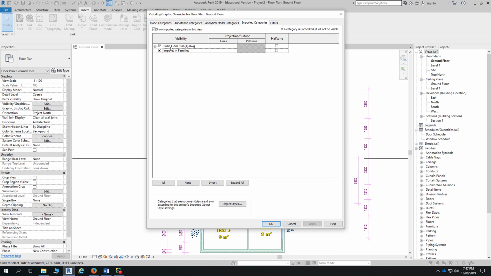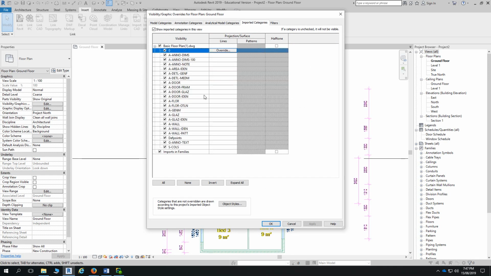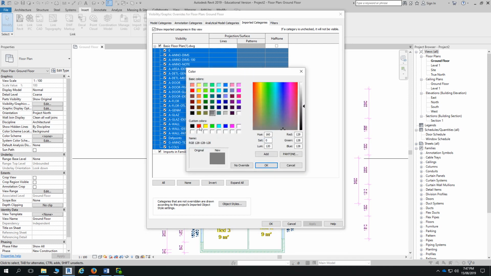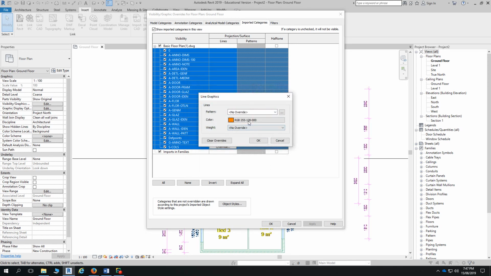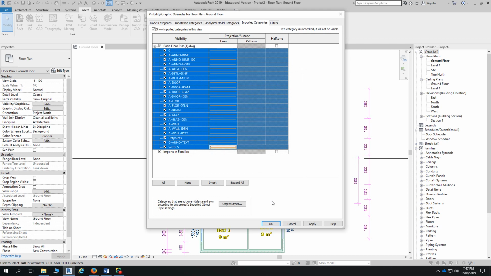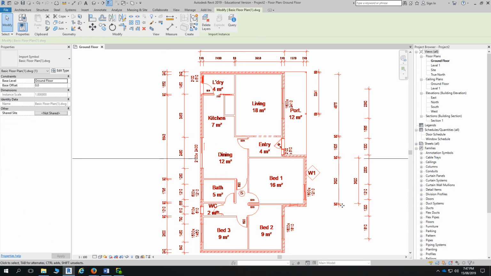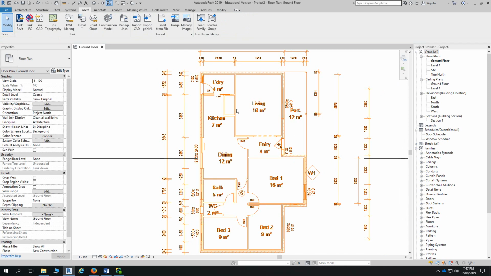And you'll notice we have our basic floor plan DWG here. Hit that plus, and if you hold down shift, select one, hold down shift and select all your layers. And override, you can change the color to whatever you want. I'm going to choose orange. Wouldn't suggest you guys select magenta, or one of the colors that you selected as your pre-select and selection color. So I think my pre-select is green, and then my selection color is red, so I wouldn't choose those. You can just do that just to make it a little bit easier to view.